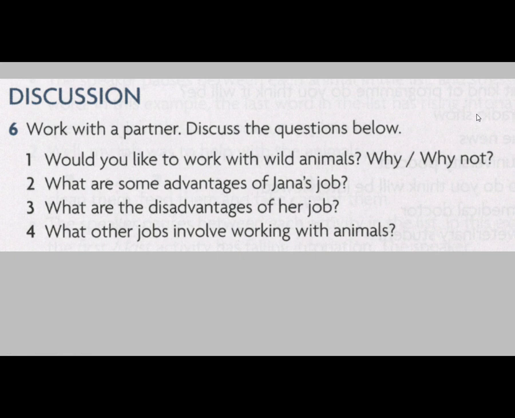All right. So the focus is animals, and this is a listening and speaking class, speaking course. And discussing some ideas, discussing some questions are important. Remember, when you answer a question, you should avoid short answers. Focus on giving long answers, explain your opinion, maybe give examples, talk about why or why not. For example, number one, would you like to work with wild animals? Why? Why not? Please think about your answer now.